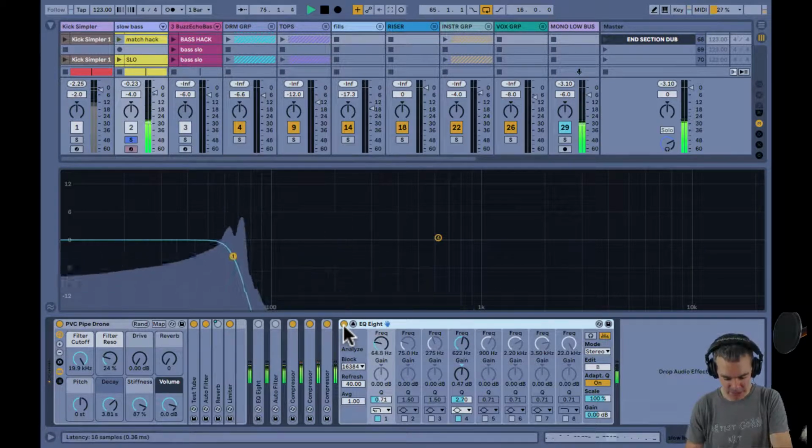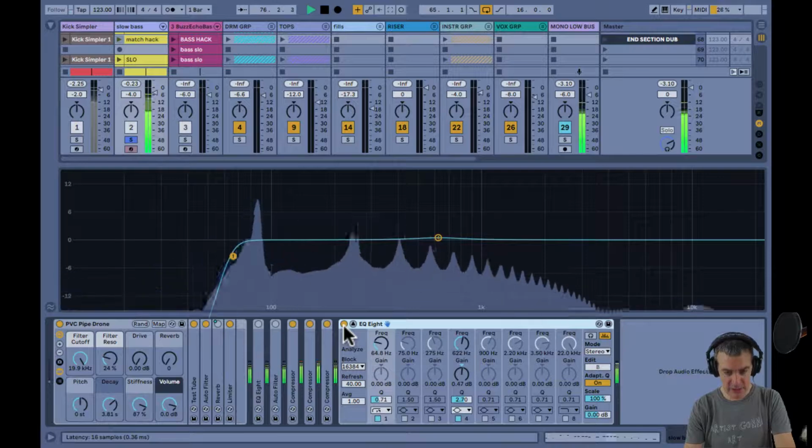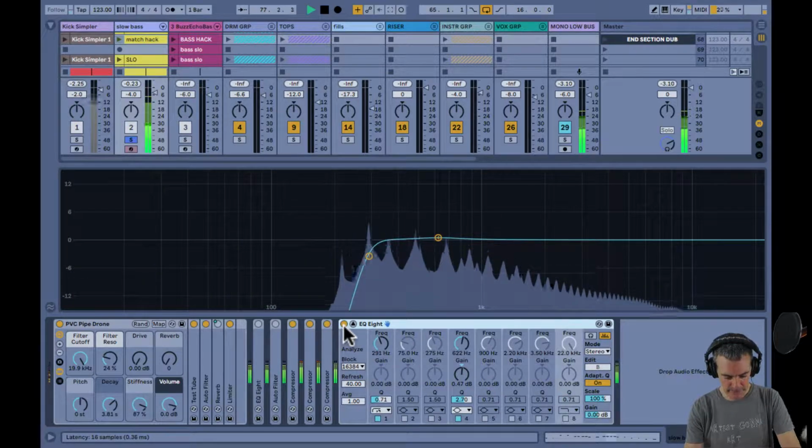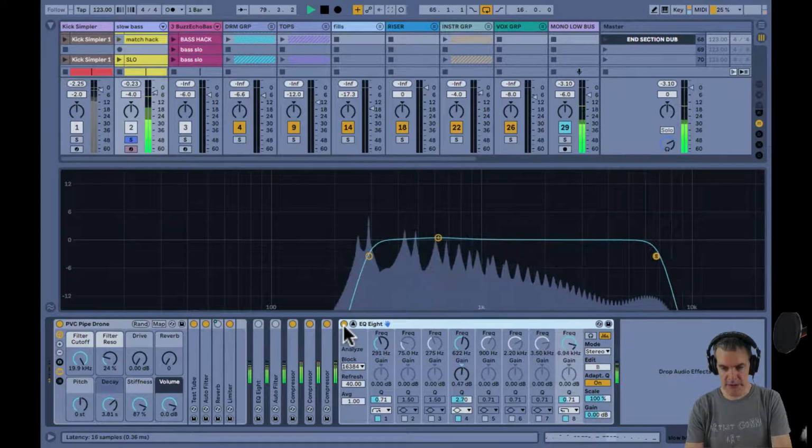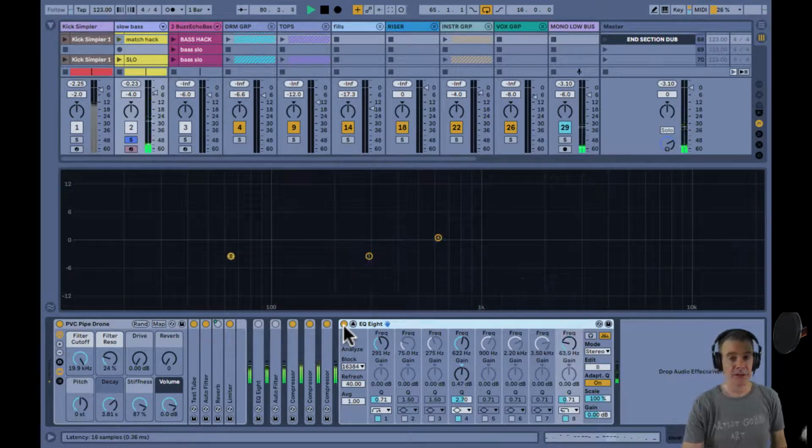So let me show you this. This might be kind of fun. I'm going to put band 1 back to high pass filter. Band 8 is going to be a super low pass filter. Now, if I cross those, we get nothing. So what I want to do right now is use these two filters, a high pass and a low pass, to define the mid-range sound of the bass, to really get a clean idea of what is the cool, plucky pitch that pulls out the notes we're playing. And then after that, we'll go into the lower part and boost up the bass to make sure it's feeling like subs.